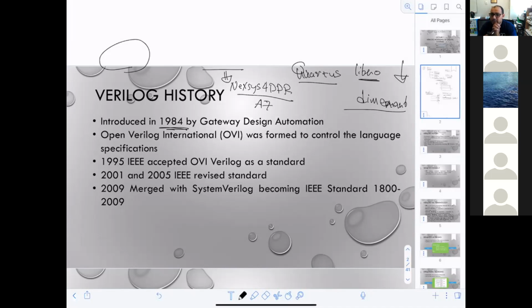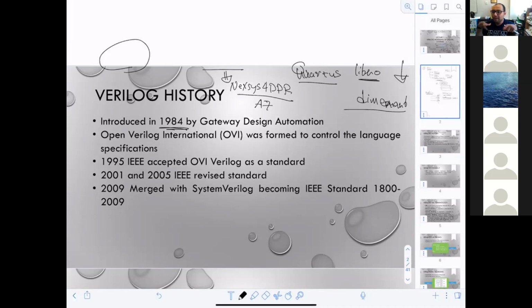Then every couple of years they started to revise. What does revise mean? For instance, if they found a bug in the syntax, they would report it through a proper channel to IEEE. Then, for instance, Xilinx found something else. Maybe Draper National Lab at MIT, the one who worked on space applications, found something else.